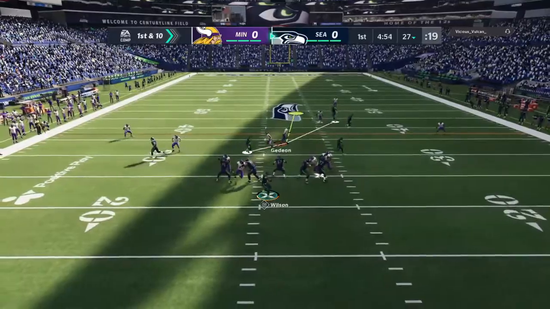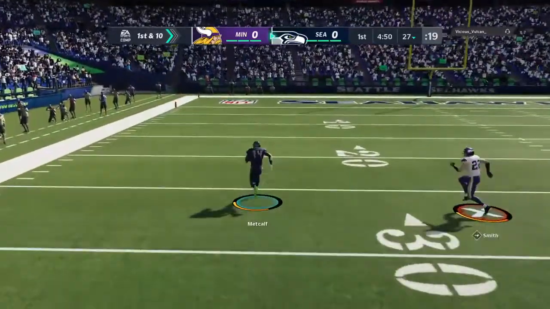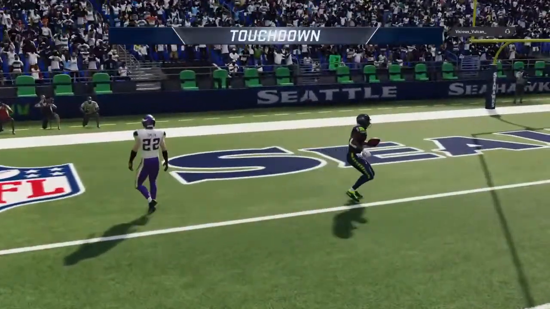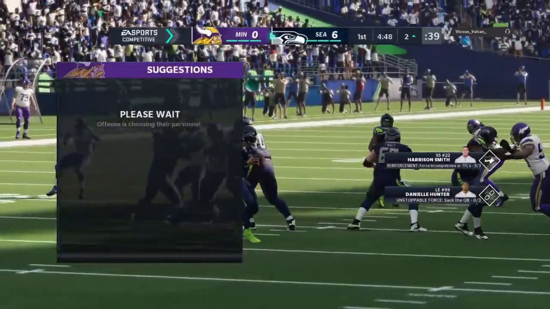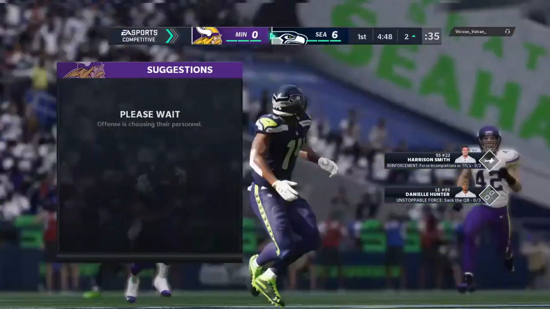Throwing now, Wilson on first down. This one into the hands of Metcalf. 20, 10, and all the way in. Touchdown, Seattle. DK Metcalf, 73 yards. And the Seahawks have taken a first-quarter lead.